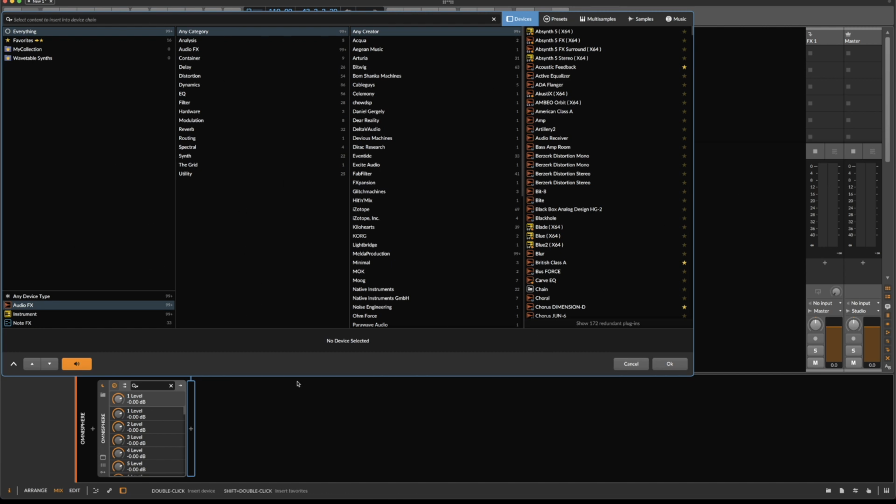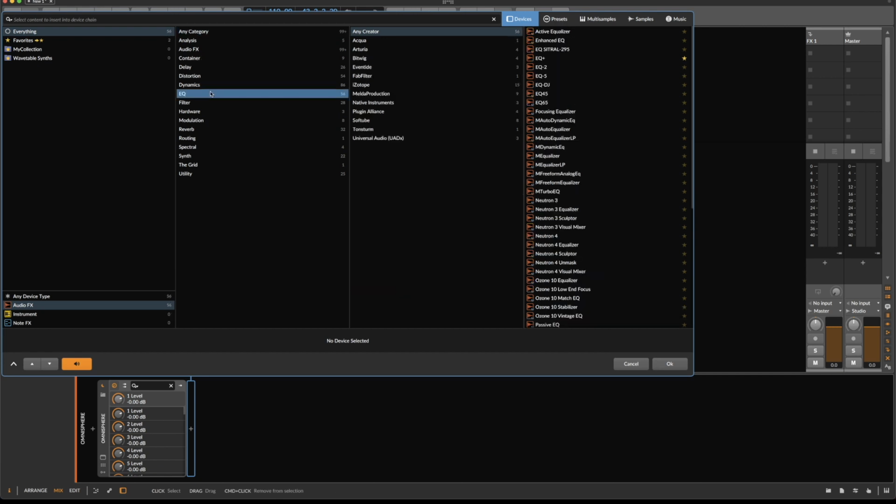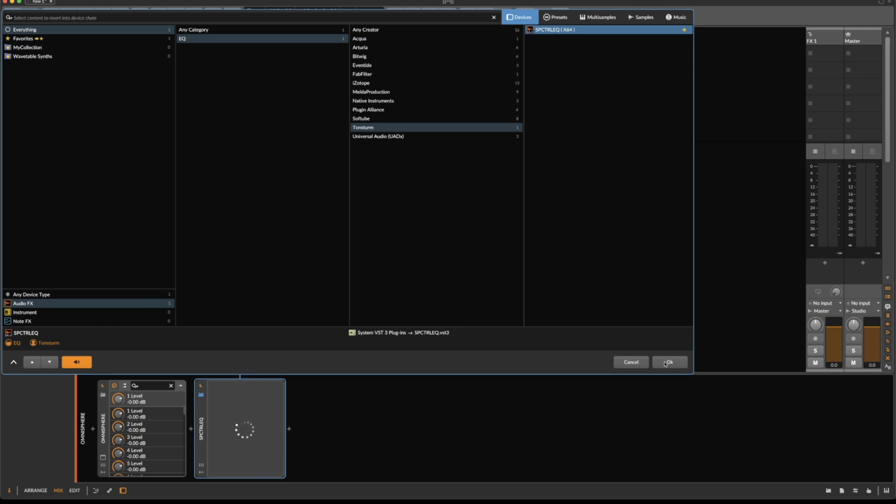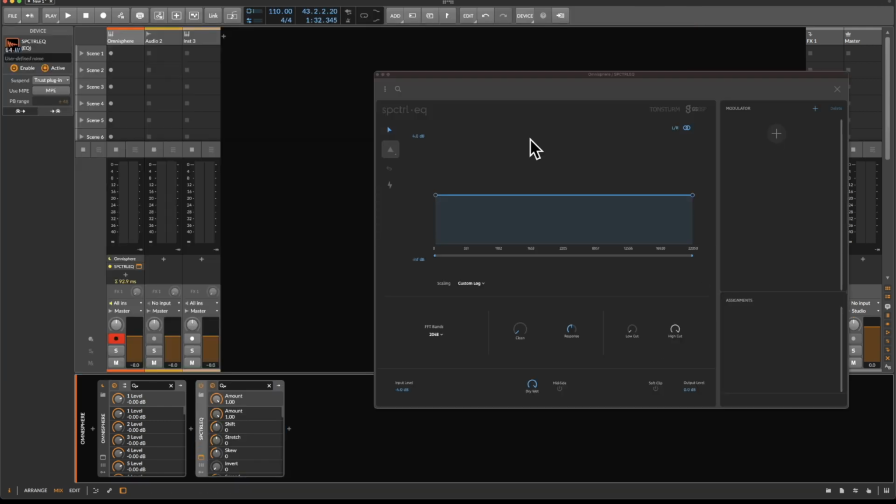And now, I have an Omnisphere. An EQ would maybe be useful. I could just select this, and now it narrows down this column here. The reason why I also think this is useful, aside from being very fast, is that it shows me, I have here this Tonstrom equalizer. We all have tons and tons of plugins, and maybe sometimes don't remember that we have something in our collection. But now I'm seeing it and like, oh yeah, okay, spectral EQ, cool. Let's try that out. And here we are.